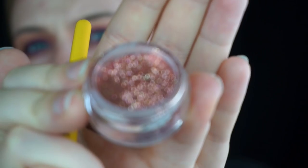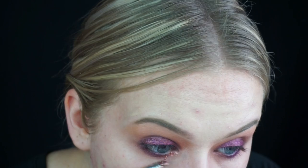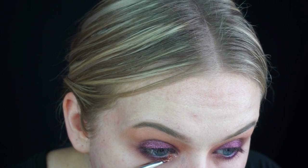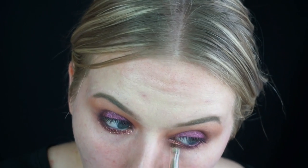Now it's time for glitter. I'm using Violet Voss Rosalind glitter and I'm using a Delium 755, which is a small little brush. I'm dipping it into the Graftobian liquid, then into the glitter, then to the eyes. I'm just packing a ton of this onto my lower lash line, all the way from the inner to the outer corner — and you can add more or pack it on in layers.